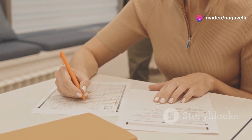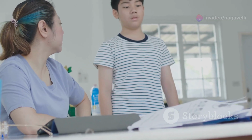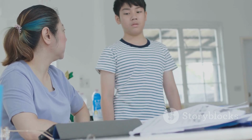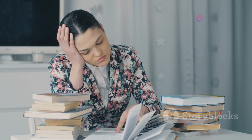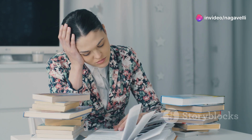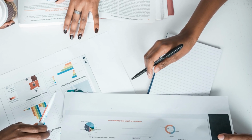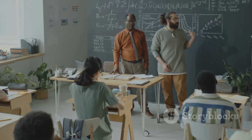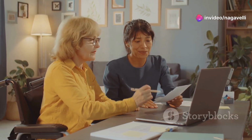Assessment and evaluation. They're not just buzzwords, they're essential tools for understanding our students' needs and tailoring our teaching to help them succeed. But let's face it, sometimes figuring out the best ways to assess and evaluate student learning can feel a little overwhelming. That's where micro-teaching swoops in to save the day. It's like having a personal assessment guru, guiding you through the world of formative assessment, summative assessment, and everything in between.